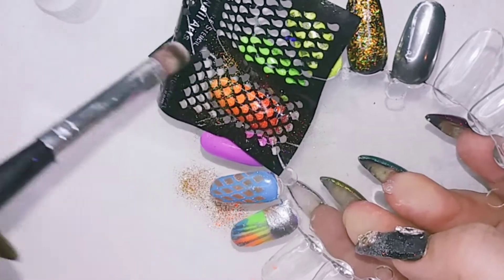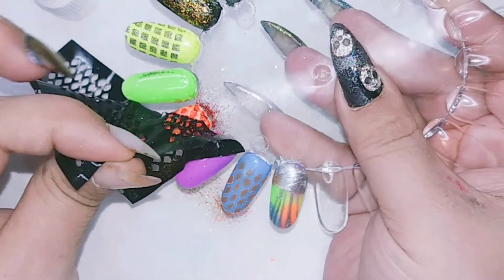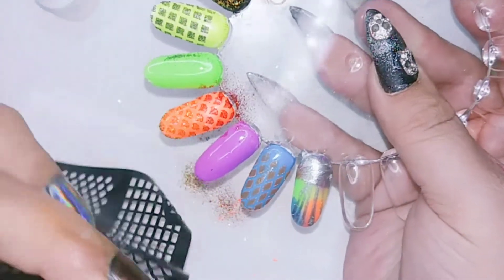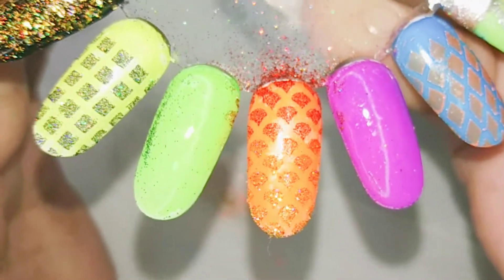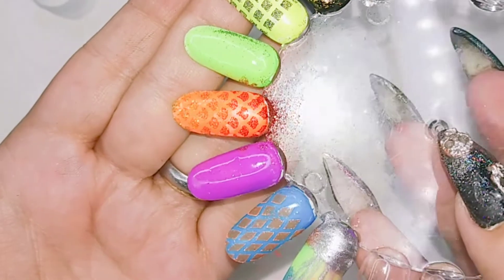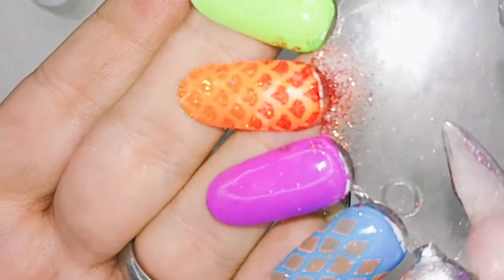I can see it already - it's going to be beautiful! Let's see the result! I really hope you can see it guys - it looks stunning! I really have a beautiful gradient! It's a hollow red, a hollow orange and a hollow gold! I really hope you can see the colors! I love the stencils!